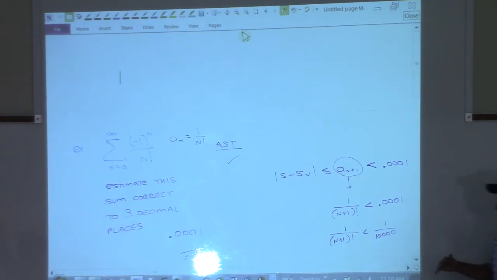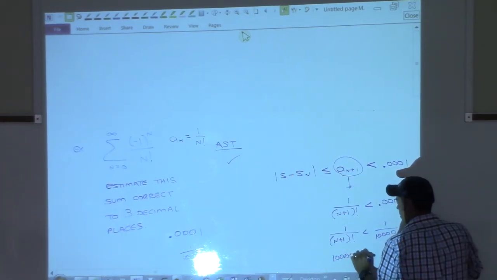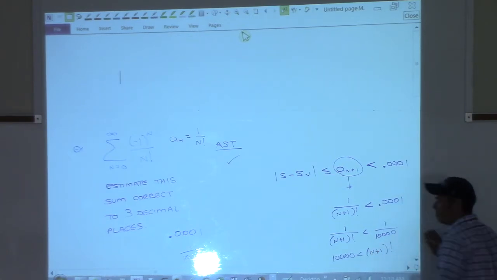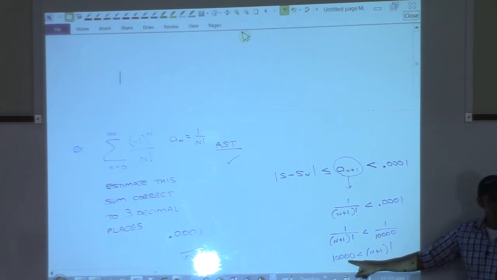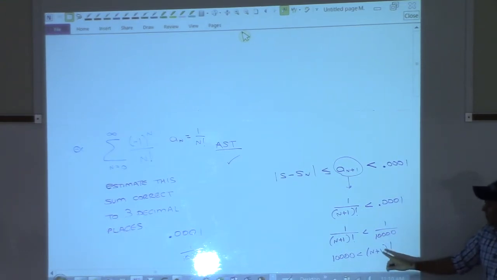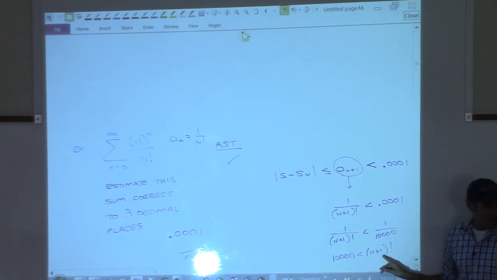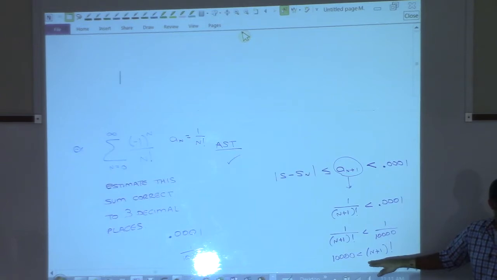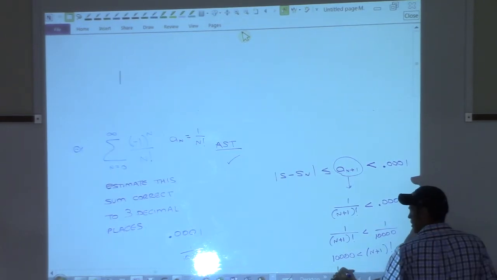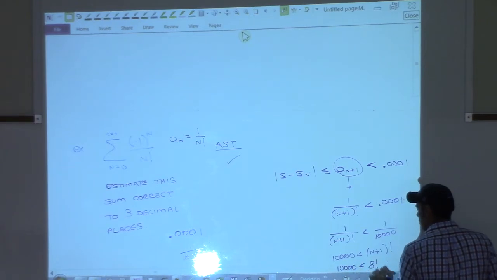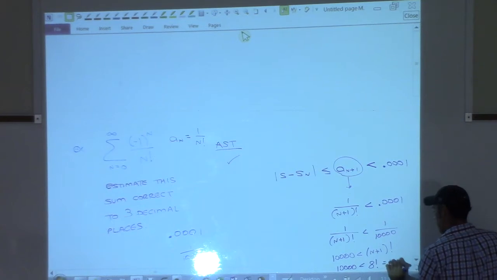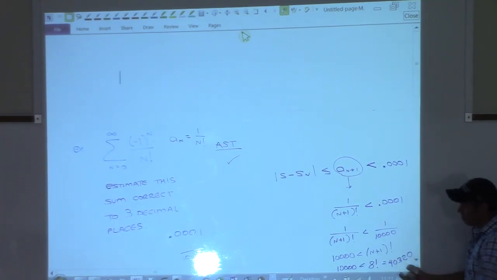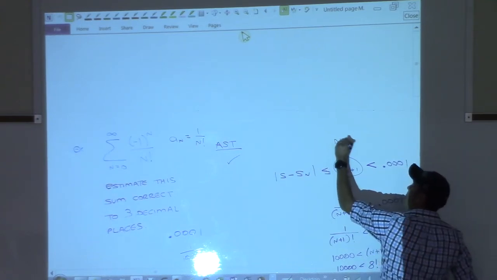And then cross multiply. So you need 10,000 to be less than n plus 1 factorial. So what n do I need to plug in here to make it bigger than 10,000? And you can check for yourself. 7 factorial is 5,040. 8 factorial is 40,320. So 8 factorial would satisfy this. Okay, so if 8 factorial will work here, then what's n? 7. Does that make sense? So I'll just put here that 10,000 is less than 8 factorial, which is equal to 40,320. Okay, so that means, since this was n plus 1, that n must be 7.